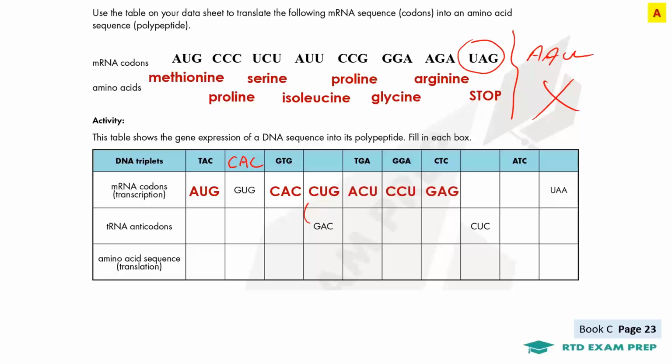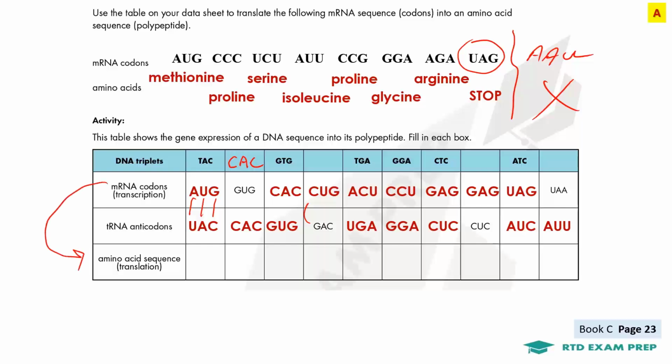And we go through, and I'm hoping that this exercise was quite easy for you. The transfer RNA codons, A to U, U to A, G to C. And you continue that pattern, and you're going to get really good at this pattern, and we're going to use it a lot on the upcoming practice questions. Then that last amino acid sequence, translate. Remember, you're reading from the mRNA level.